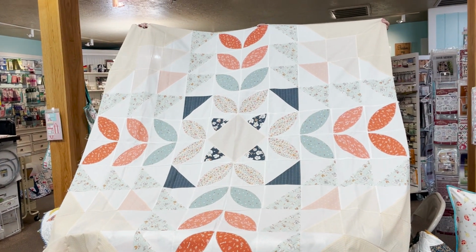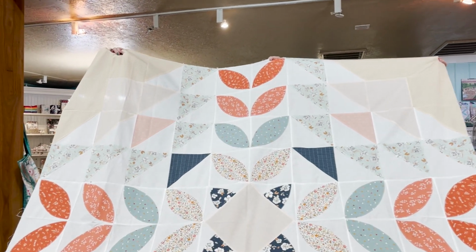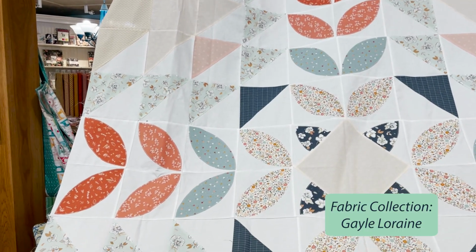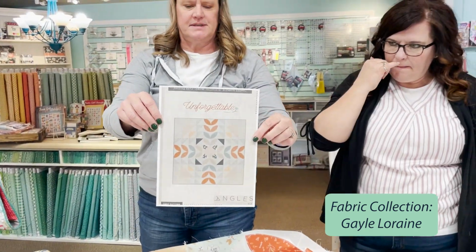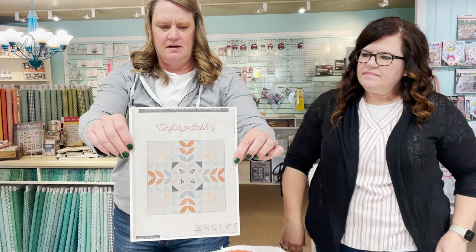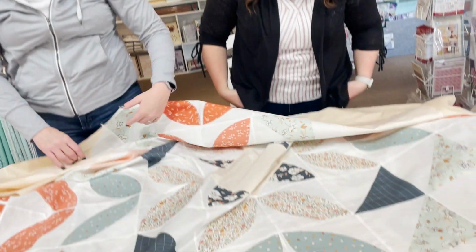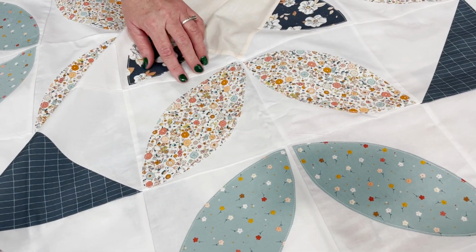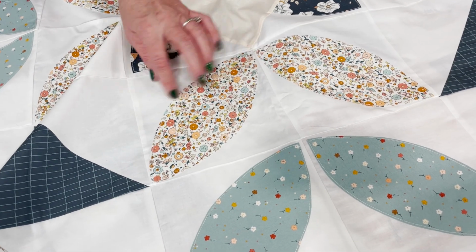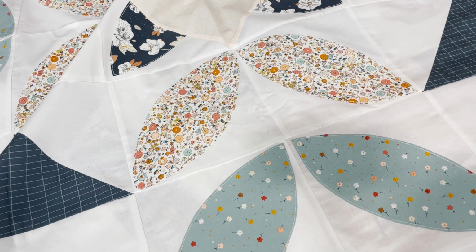This one is called Unforgettable. I made this out of the Gayle Loraine line. And this is actually a free pattern on Art Gallery's website. It is using a template. You make these petals with a template, use heat and bond, and put them on there. Then I just straight stitched around them, two or three times, so that they would stay down.